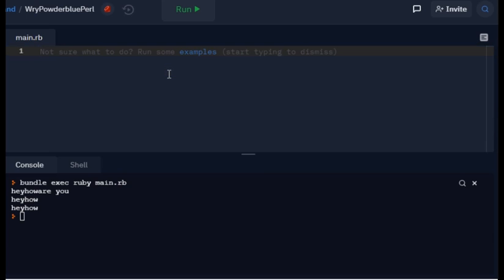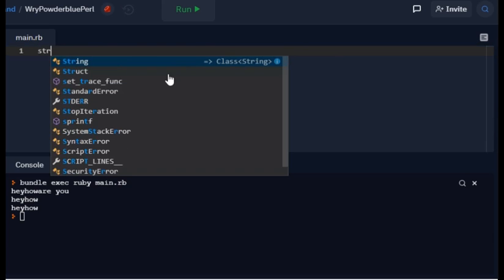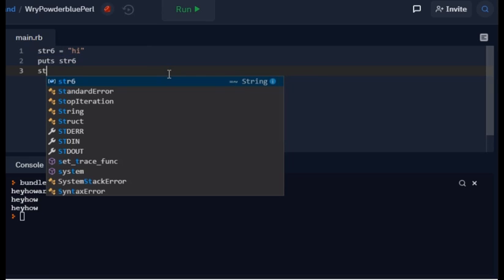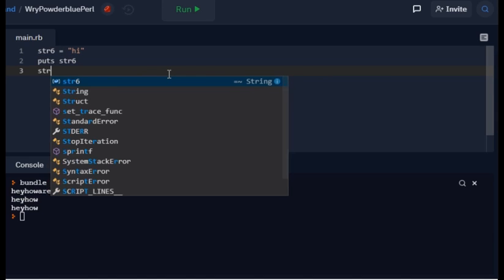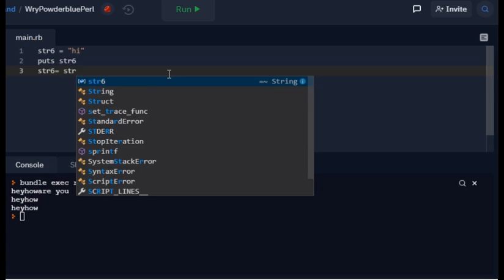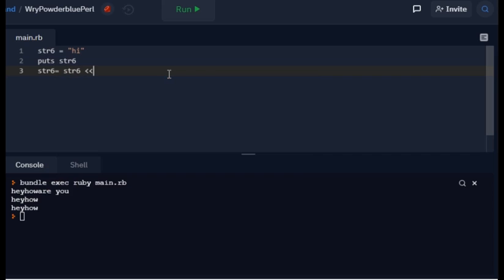So now let's do something which is really complicated. str6 is equals to, I'm going to give a hi, and at the end let's mention puts, and then let's give str6, let's modify it. Without looking at the monitor we will get a comparative address. str6 is equals to str6, and then now let's use the symbols.